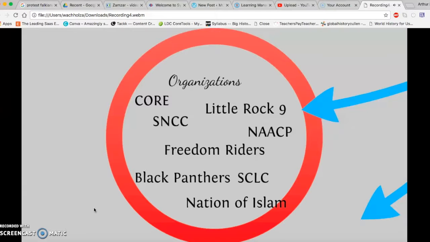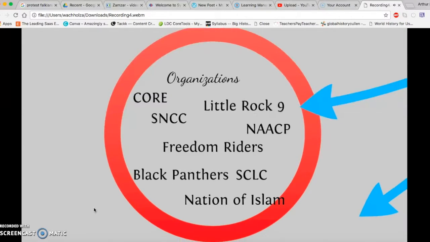Now, some did them very specifically peacefully, like the SCLC, which was under the leadership of Martin Luther King, and some did them with a little bit more violence in their nature, but not necessarily actually violent, with the Nation of Islam and Malcolm X. And then we had the Black Panthers, who came about a little bit later in time, in the late 60s and early 70s, when some frustration grew over the lack of the ability of organizations to really change things.